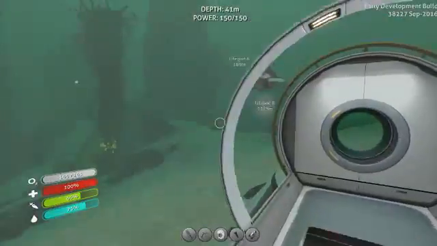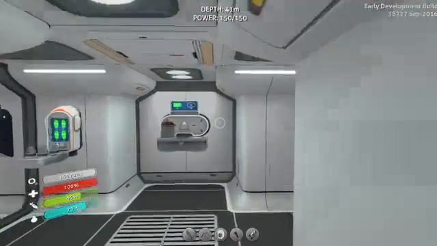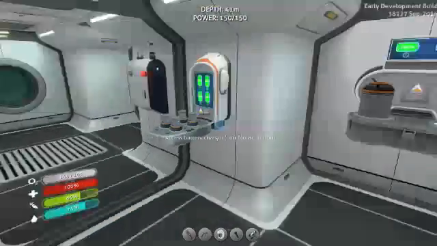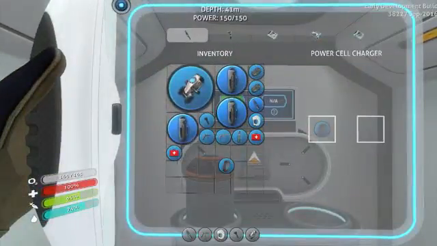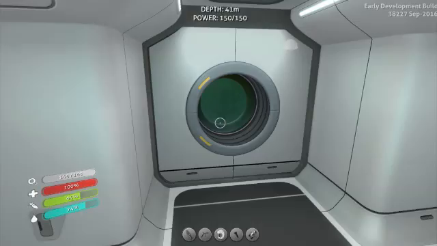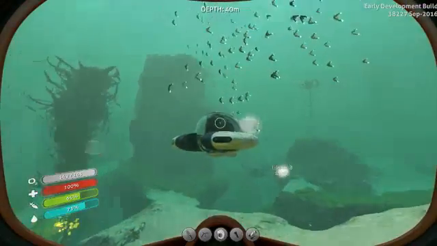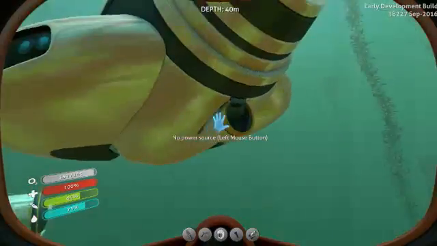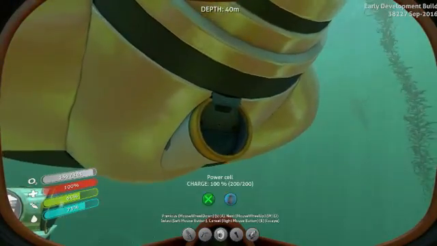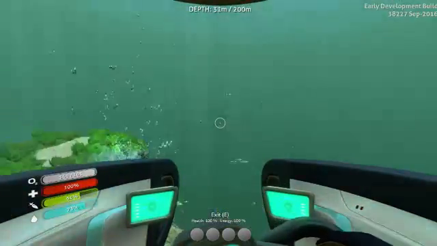I think the next thing we need to do is get this base built up, which means we need access to, like, the general purpose room and things like that. So, oh good, our power cell is charged. Let's take our power cell, and let's head out and try to find the island. The power cell in back here. There we go. Let me hop in. We'll go ahead and surface.